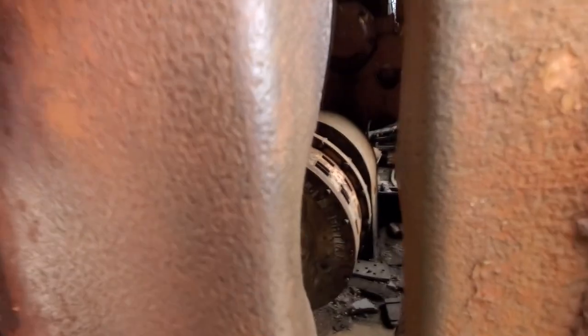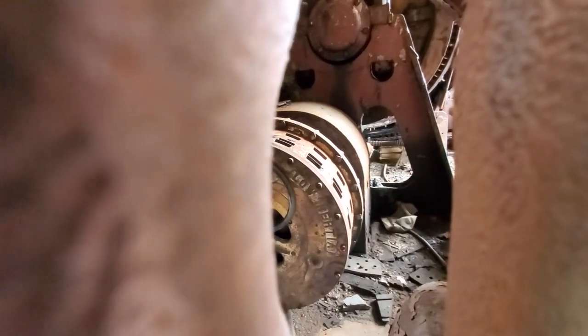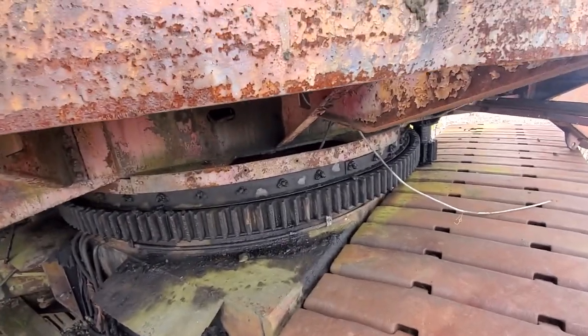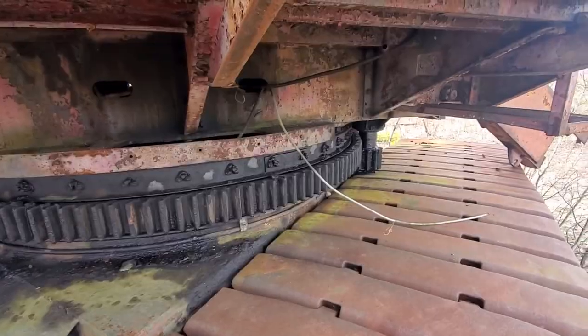Look at that — this is so sketchy. So this door is welded shut, so we just gotta peek through the gap here. Let's see what it looks like. We'll see if we can get in from a different way though. Look at this thing — this beautiful, beautiful monster machinery.